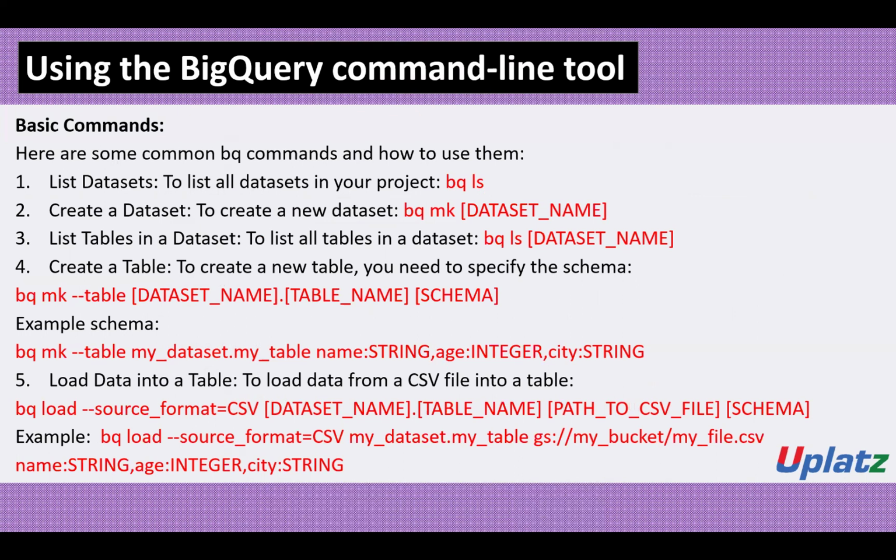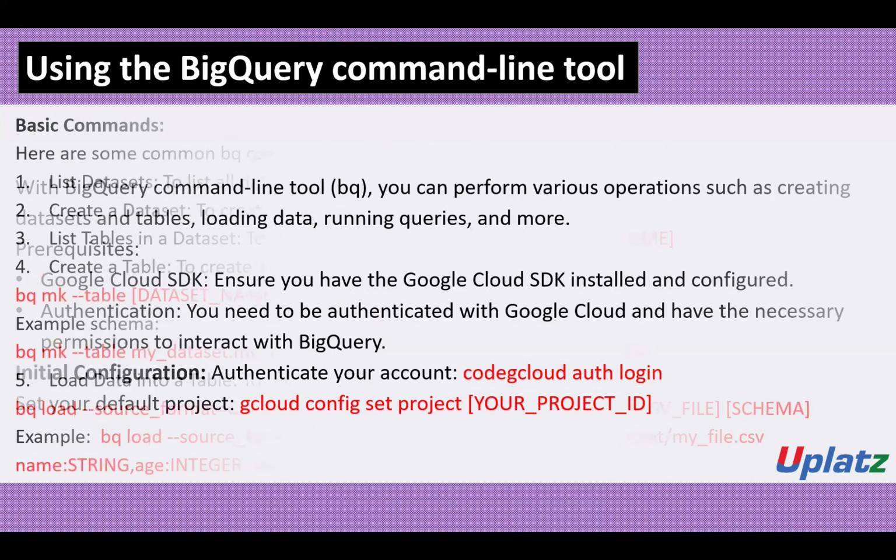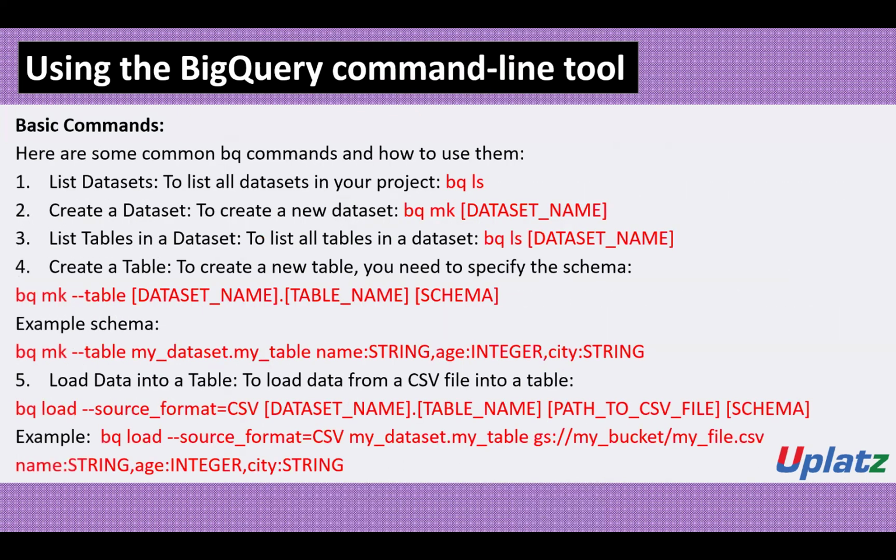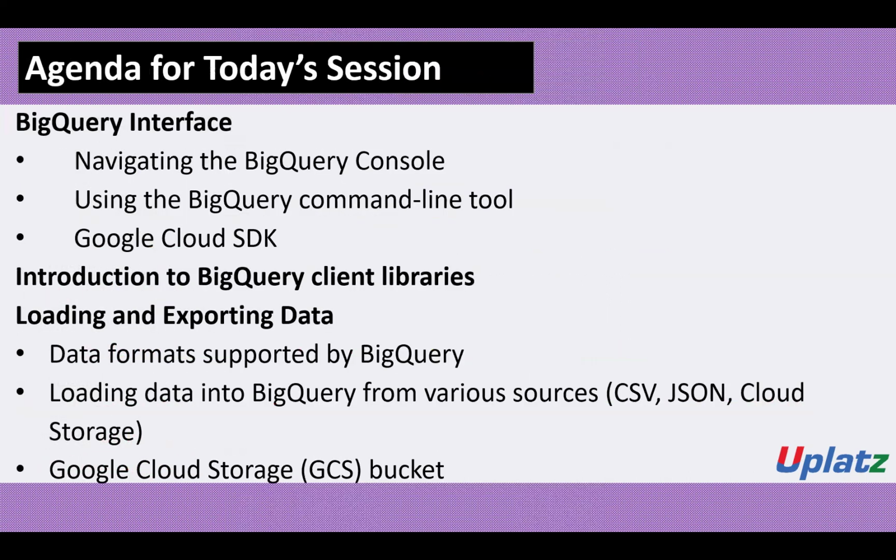I will continue with the next point, basic commands, in the next video. Till now, I hope you understand these points. Which points have we seen? What the important components of the BigQuery console are, and using the BigQuery command line tools and the Google Cloud SDK. In order to use the BigQuery command line tools, you can make use of Cloud Shell, and you can activate Cloud Shell.